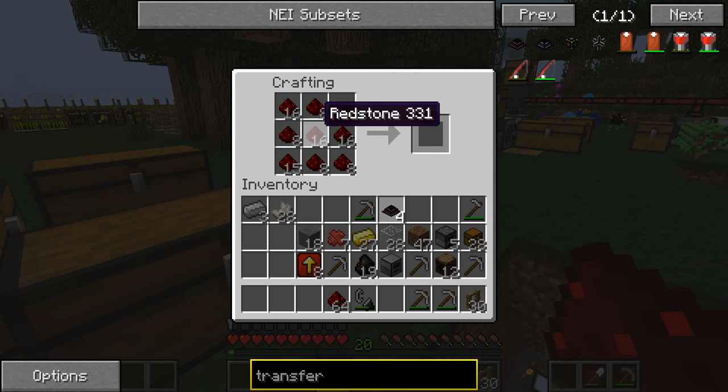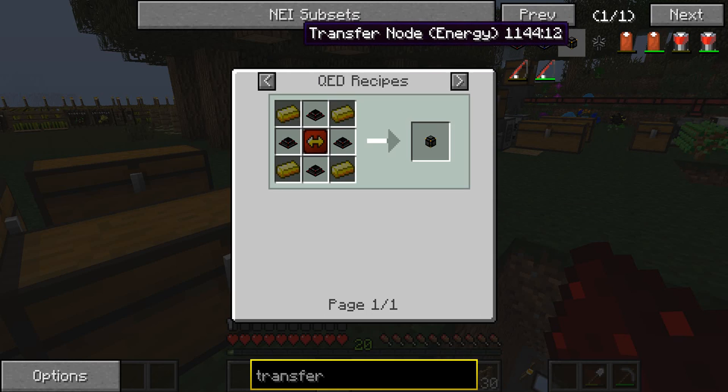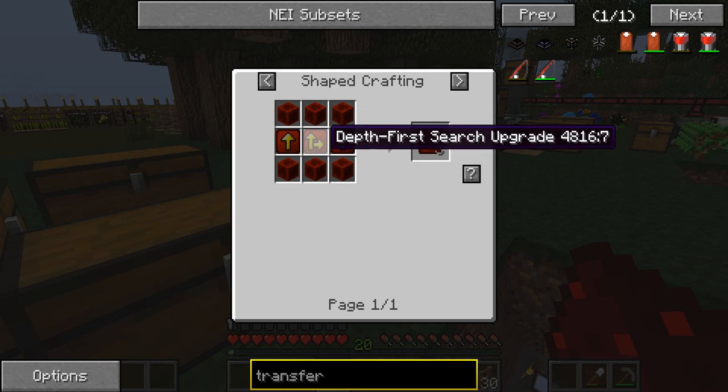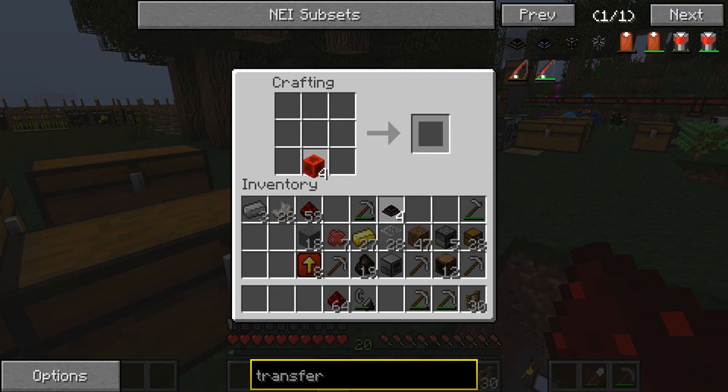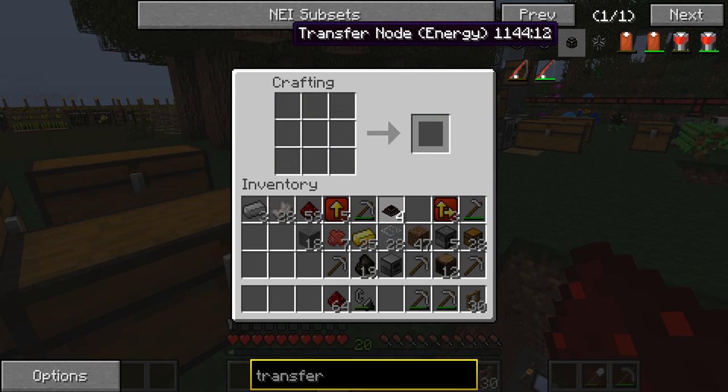Oop. Oop. 2, 3, 4. Okay, and then to craft that, you're going to need, boom, that. So let's go ahead and try to make this. I think I got it right. Goddamn it. There we go. Okay, we got our speed upgrades.